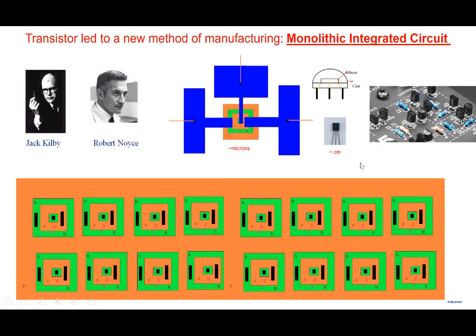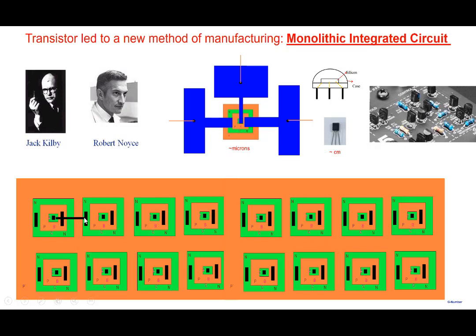If you need a resistor, silicon is a semiconductor, so you can make resistors out of silicon also. They're not shown here, but you make the resistors on the piece of silicon too. If you need a capacitor, a capacitor is nothing but two metal plates with a dielectric inside it. On silicon, you can grow silicon dioxide, which acts as a very good insulator, so you can make capacitors also on silicon. The idea is that you don't make a component and package it as a discrete entity and then place it on a board and solder it. You make all the components on silicon itself, all the transistors, resistors, and capacitors. And then you can interconnect them also.